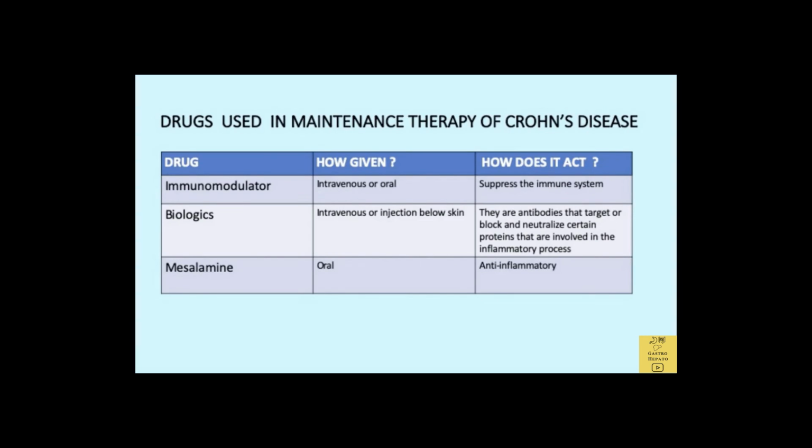These are drugs used in the maintenance therapy of Crohn's disease. In maintenance therapy, these drugs are used to stop the inflammation from coming back. If remission is achieved with mesalamine or sulfasalazine, then these medications are continued. In patients with high risk or moderate or severe disease, immunomodulator and biologics are continued. Often, they have to be given lifelong as there is a high risk of relapse if stopped.